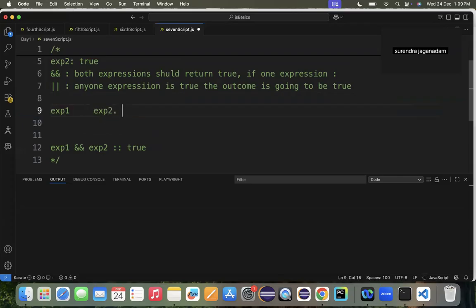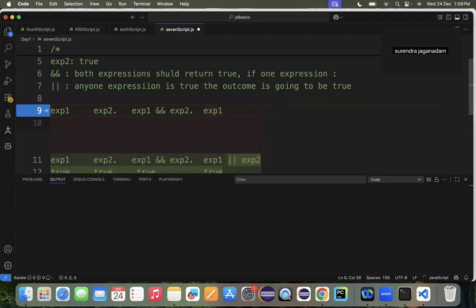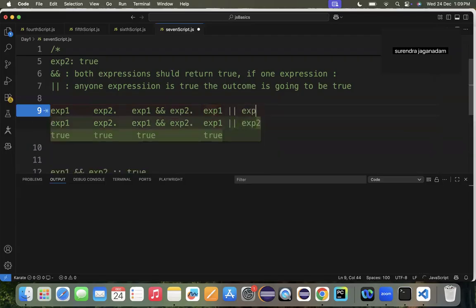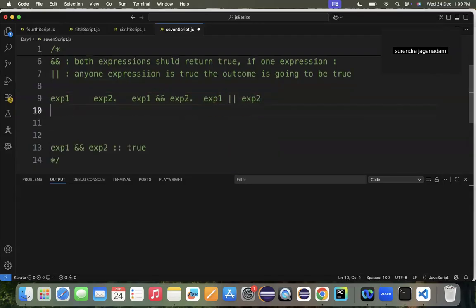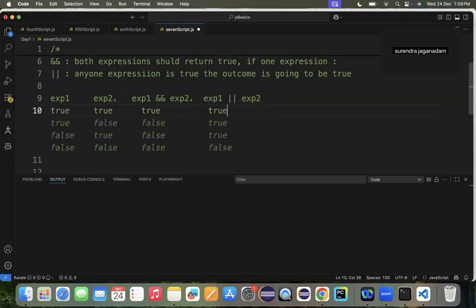Expression 1, expression 2, exp1 and exp2, and the same way exp1 or exp2. The tabular format is automatically being prompted by my Copilot, I'm just accepting that.